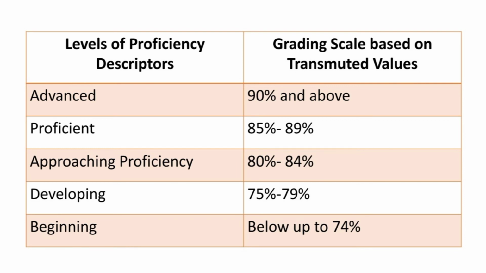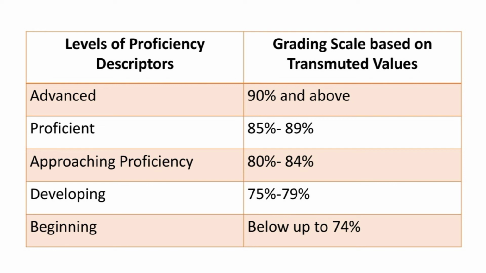Proficiency is documented proof that a student has attained the required level of skill and knowledge as defined by benchmarks. Either a student meets this requirement or the student falls short and must continue to work until they do. So, the 5 levels of proficiency are namely beginning, developing, approaching proficiency, proficient, and advanced. The level of proficiency will be based on the numerical grades earned by the students in a particular quarter and at the end of the school year.